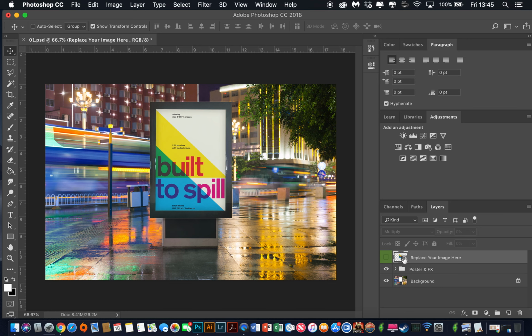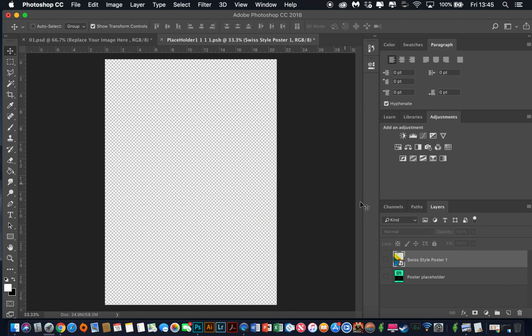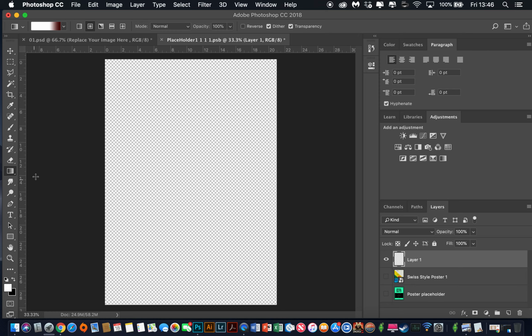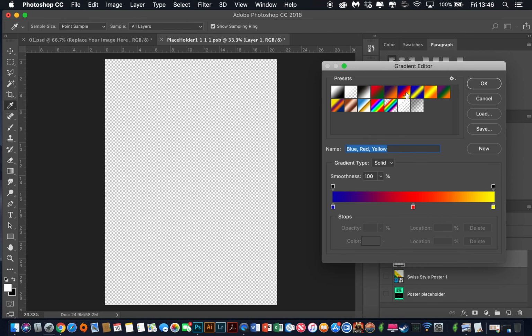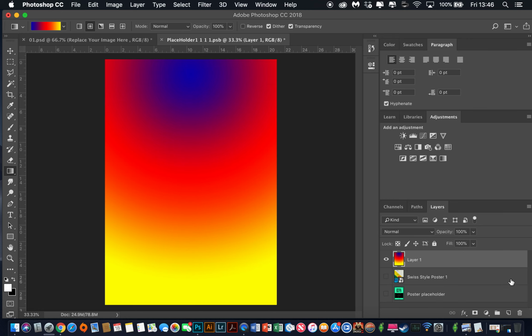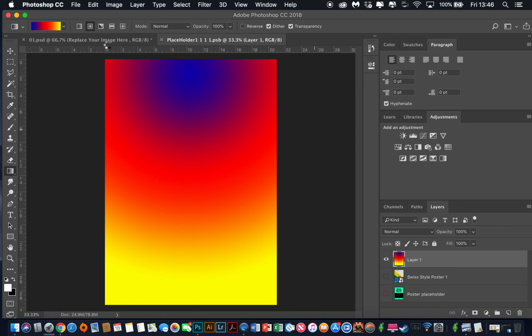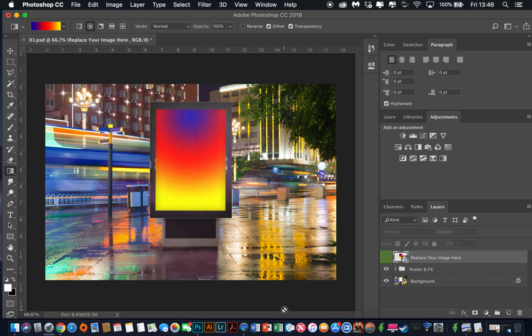So if I double click back into this smart object again, for example, I could just create a design in this, although I wouldn't recommend that. I would create the design and drag it in. But for example, if I wanted to change, let's just quickly change the gradient color. Say we did a gradient. Say that was my design. I could close this down, click Save, and it will come back up onto this tab, and there's my design. So give that a go to create mock-ups from your flat designs.